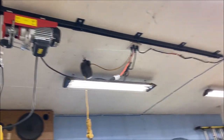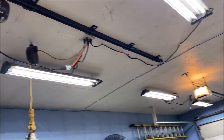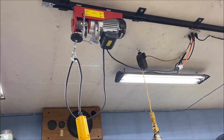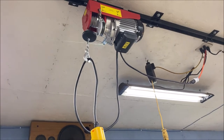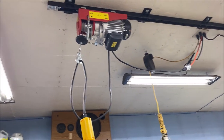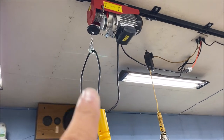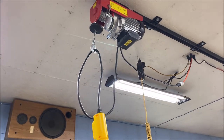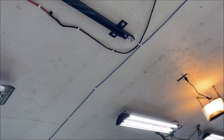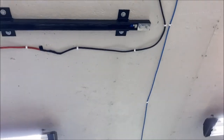We're looking at about nine feet long as the total length of it. I got just a winch off Amazon — it's 440 pounds with a straight pull and then 880 pounds with the pulley in it. I also got stoppers at the end here — a stopper here and then a stopper at the end so the winch cable can't come all the way out.